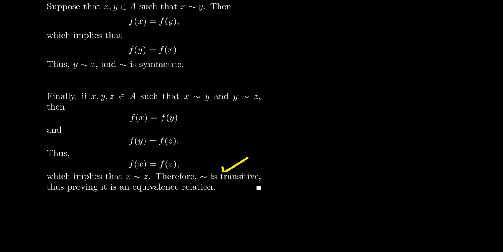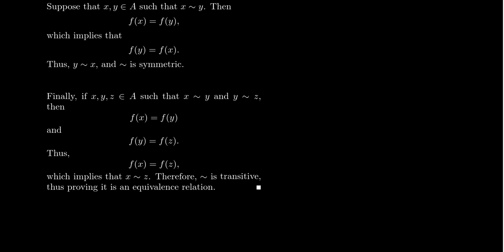And since we have a reflexive, symmetric, and transitive relation, this then proves that we have an equivalence relation, just as was suggested. And so the equivalence classes are going to be the preimages of individual elements. And so the preimage does, in fact, produce a partition on the domain for every function there is. And in fact, essentially every equivalence relation is this relation right here.